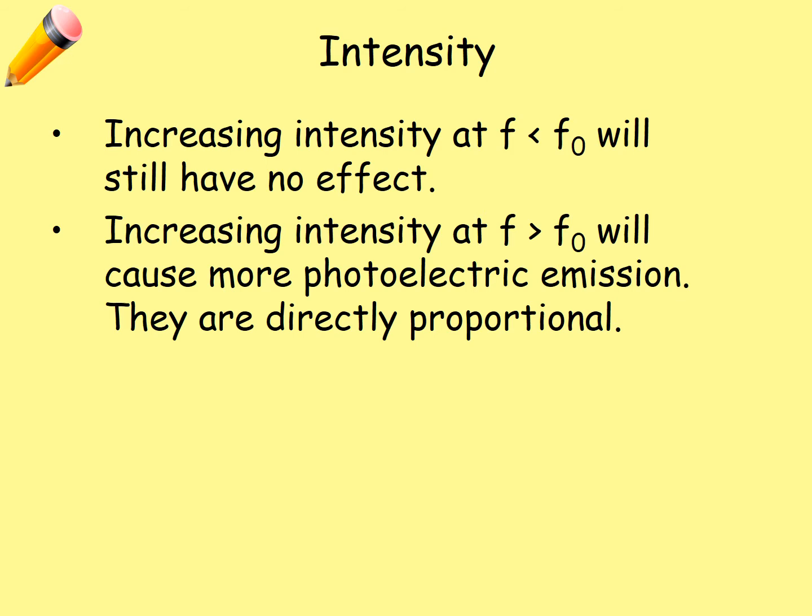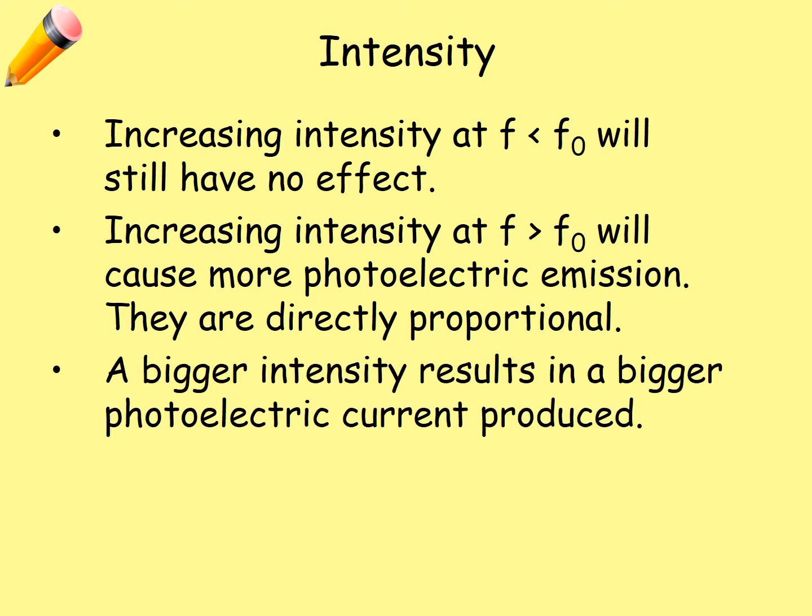Now, if we think about the release of the photoelectrons as a movement of electrons, a constant stream of these electrons being released, particularly if we can then move those electrons through a conductive material, that leads us to the idea of a photoelectric current. So increasing the intensity means a bigger photoelectric current is produced. More photons per second, more electrons per second, which means more charge per second, which is more current, because current is the charge per second.